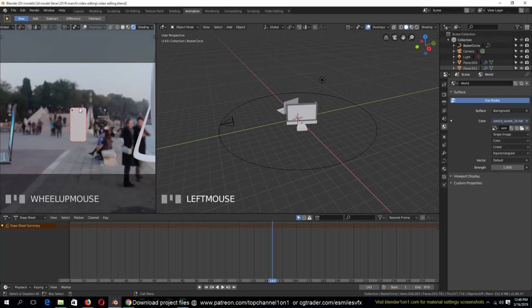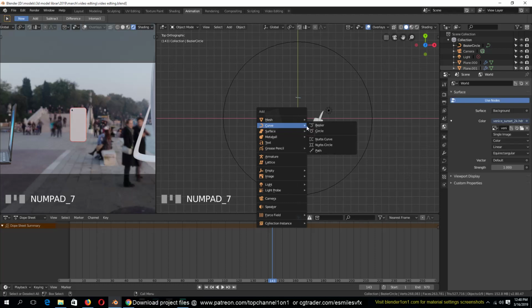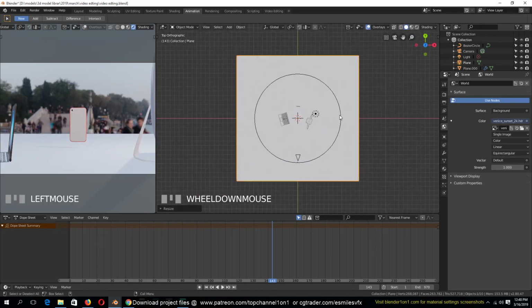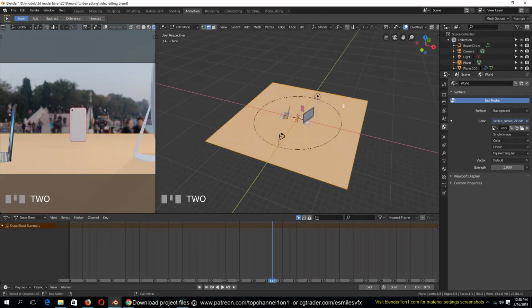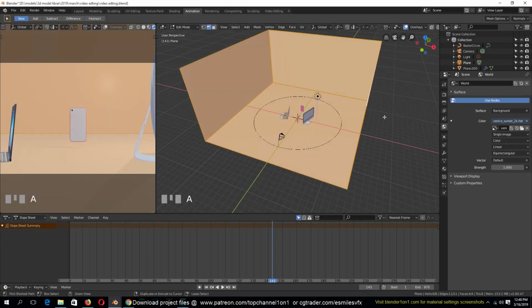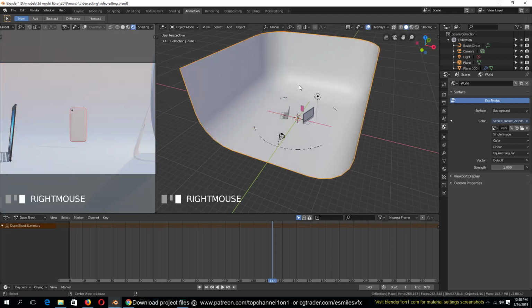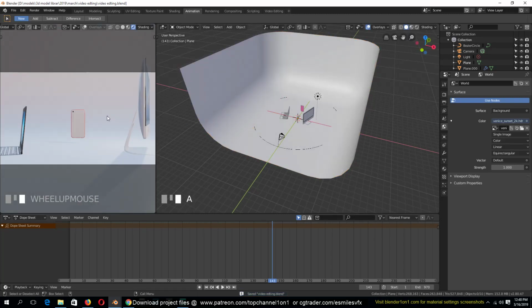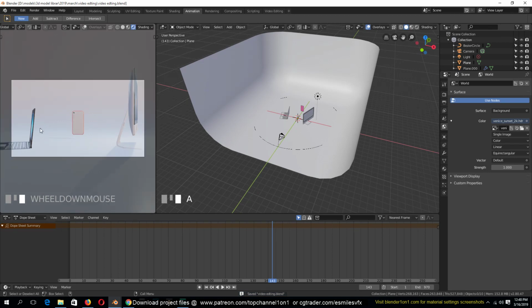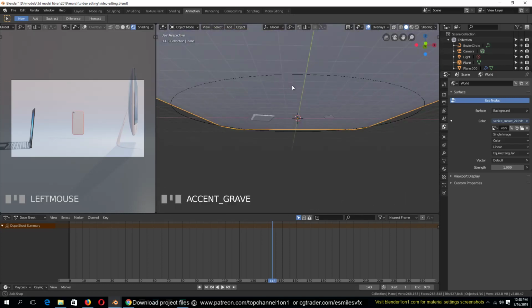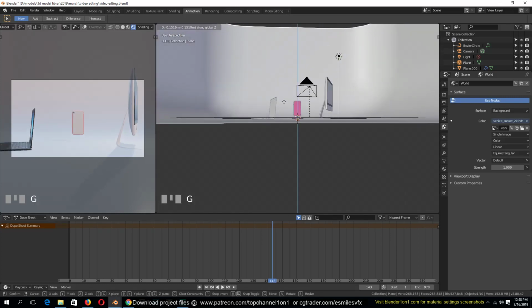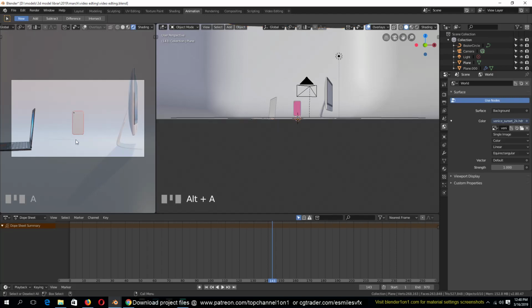And I don't want this to be our background, so I'll just add a plane, scale it up, then select these edges, and I'll also bevel this to make it smooth, to give it smooth corners, and then give it a smooth shade. So you can see it is also catching the shadows, which is making this look really awesome. I think we need to push it down a bit so that it doesn't intersect with the different objects.